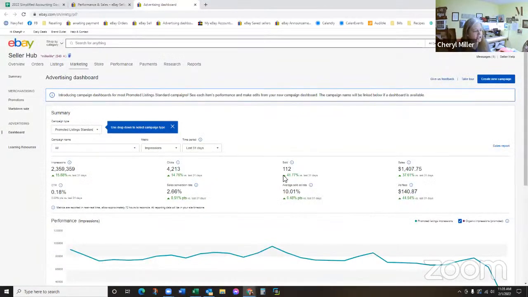All the information is actually right there. So you don't really need to do that part.